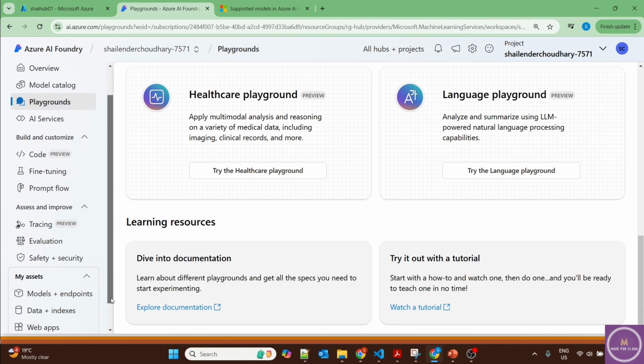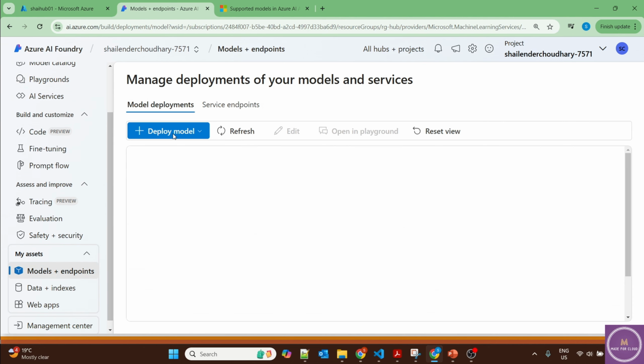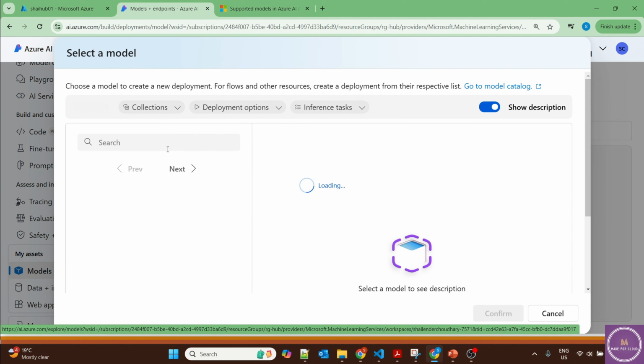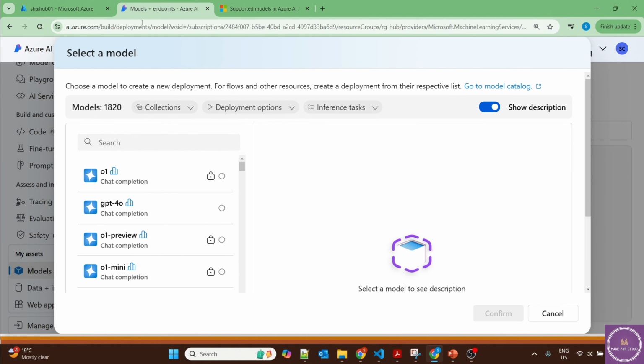And if we go on the left side, there is models and endpoint. Let's deploy our model. So deploy the base model, and we want GPT-4o. So in the supported models, it's GPT-4o West US. So let's see if it's available.